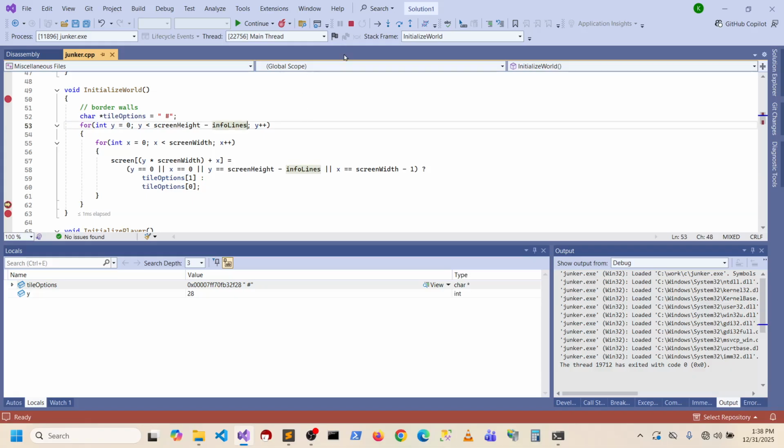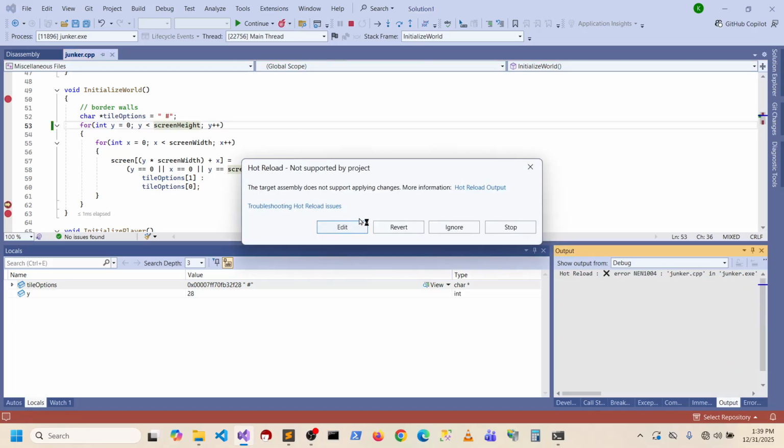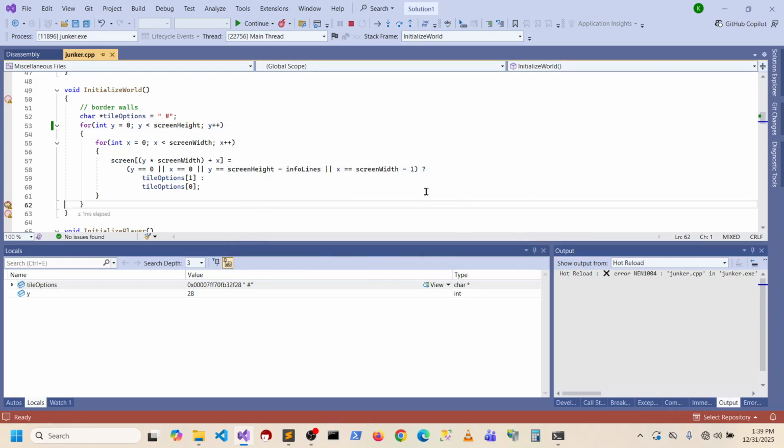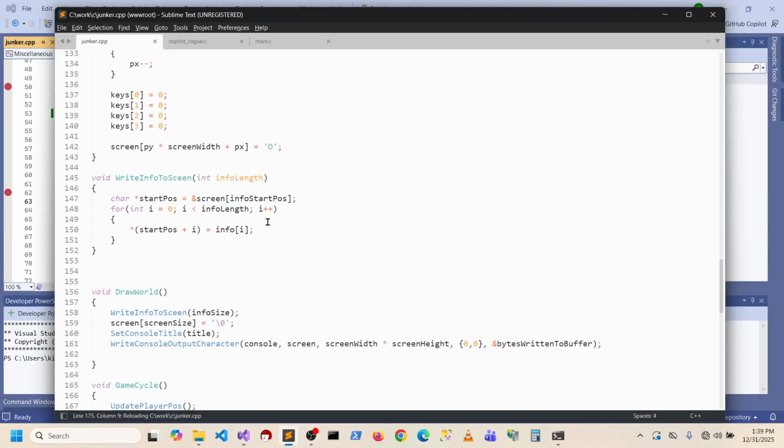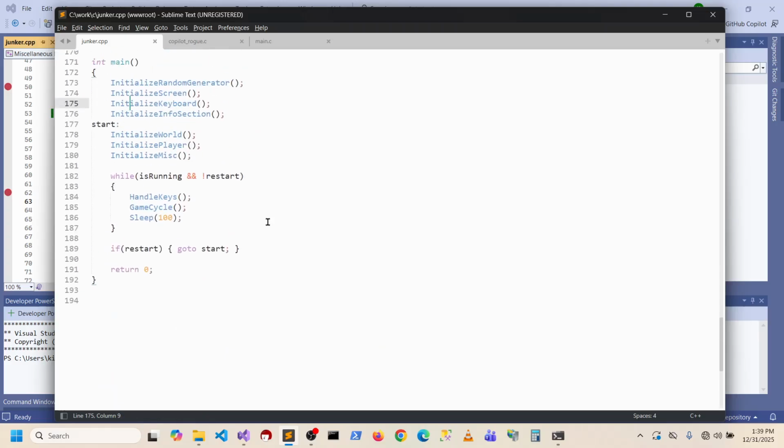Actually, let's go ahead and stop that. I wonder if I can just hot load that. This should be screen height. Let's see if I can hot load it. Oh, okie doke. Okay, ignore. Okay, so that's definitely a recompile. I'm trying to hot load C++. I don't know if you can or not, but okay. Get rid of that one anyway. All right, let's compile. Oh, I'm sure it all reflected in that one too.